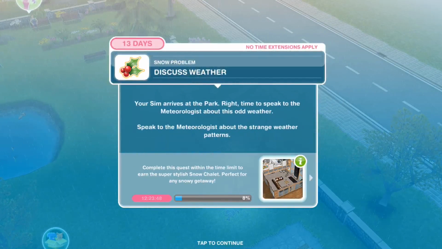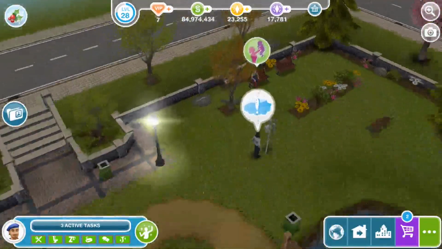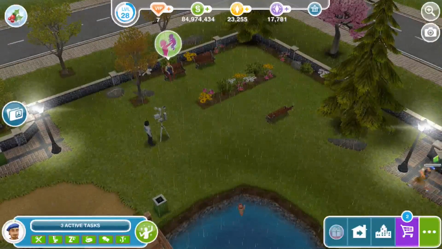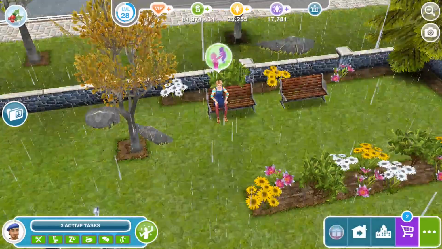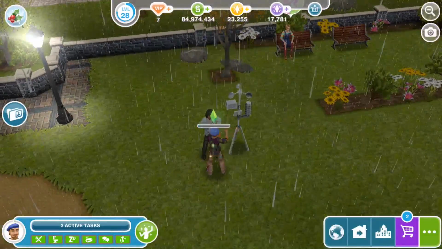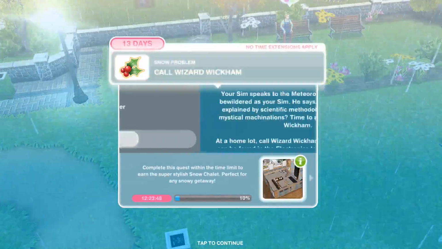Come on. So, speak to the meteorologist. Ooh, I skipped that. Something about Christmas is coming. Pause the video, go back and all that. These people, look, this woman is just sitting there in the rain. She gives no monkeys at all. She's crazy. She is a crazy woman.